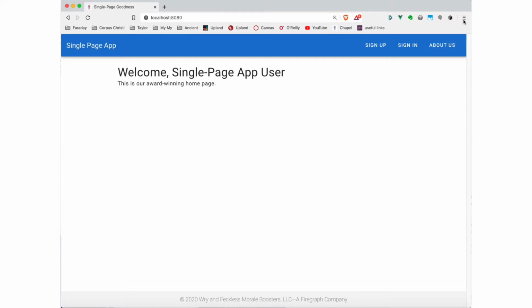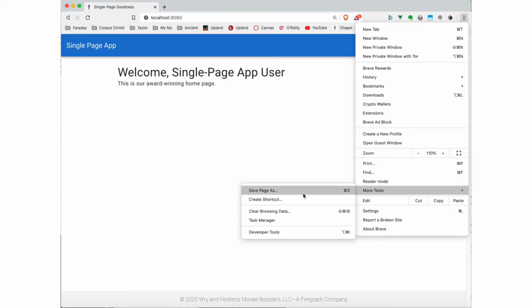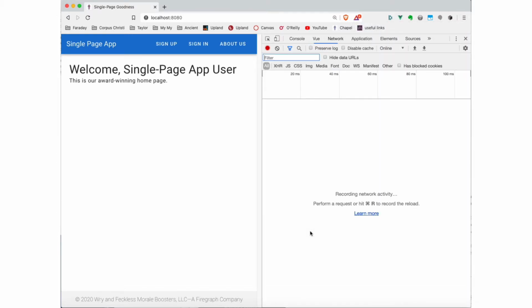The first thing I want to do is open the developer tools, which there's a shortcut for that you should probably learn. It's different on different platforms, but you can also find it in the hamburger menu here, under More Tools, Developer Tools. Again, just learn the shortcut because that makes it a lot easier to get here quickly. This is going to open up a new window on my browser that has access to all of the various tools in the developer toolkit. There's a bunch of different things in here that are all worth learning because they can be helpful in different situations, but I want to focus just on the Network tab.